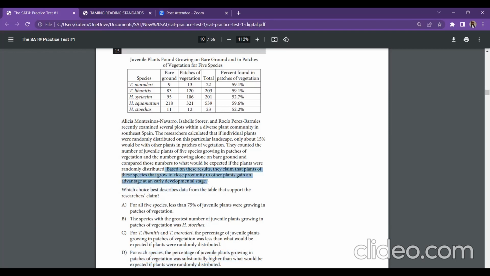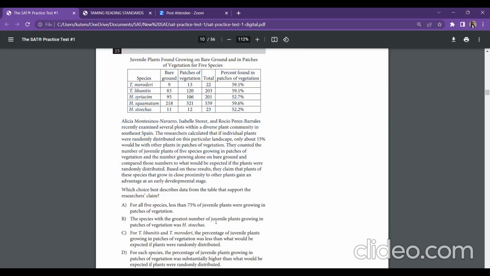We looked at this when we looked at the main idea. We said that whenever a passage is ending, an author would have to kind of rehash everything they've said. So if you're confused about the claim, go to the last part. It's going to break down the information. And then for us to understand this, we went back and said, okay, close proximity, which part of this has to do with close proximity? So we kind of worked backwards. You start with the claim, try to figure out what it means, and then go to the passage.